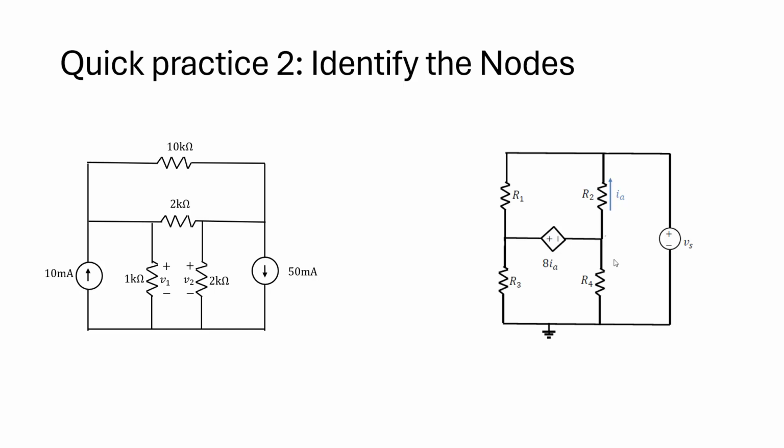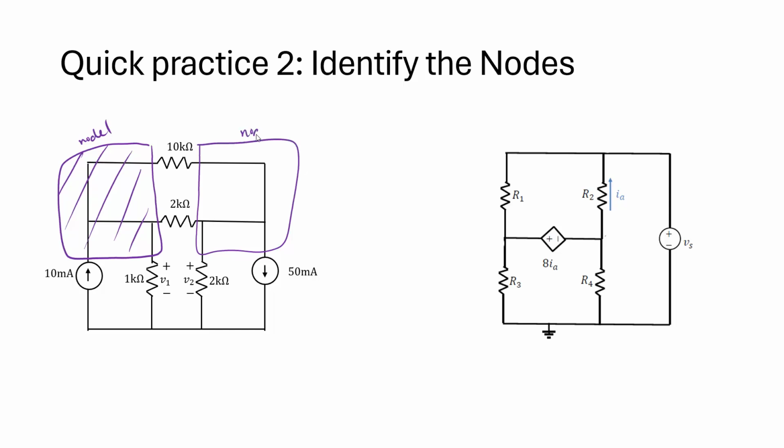All right, let's try 2 more quick ones before we move on. So this circuit on the left, we see that we actually have a big node right here. Remember, a node is not necessarily just a point. The whole area of node 1 could be sitting at some set voltage value. And we have a node over here. This is node number 2. And then we have another node on the bottom.